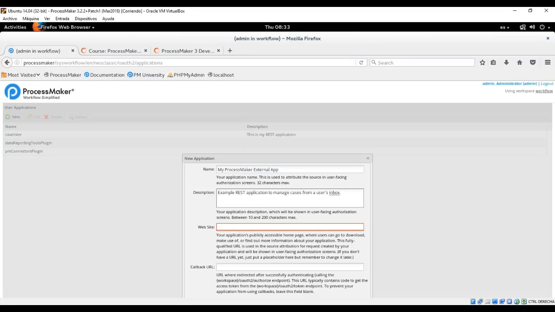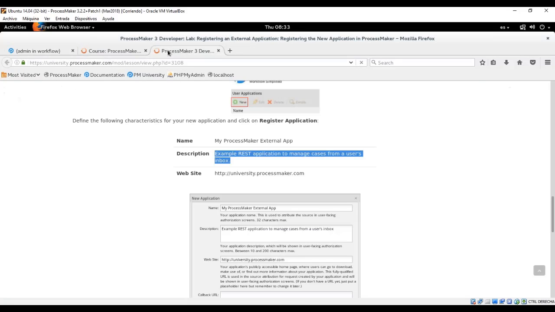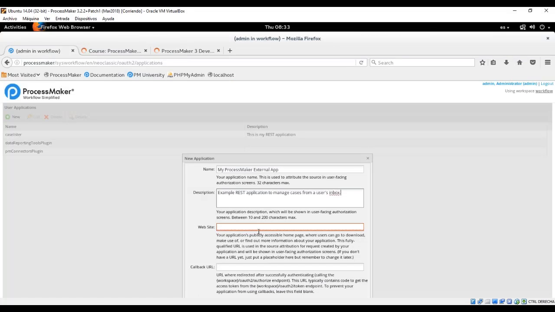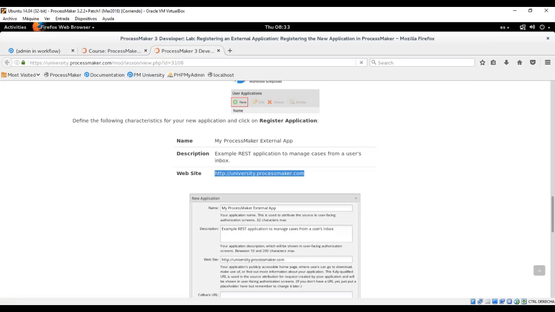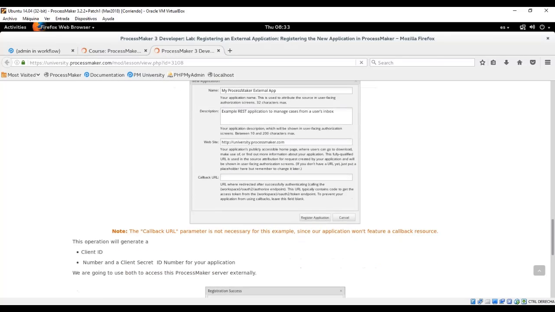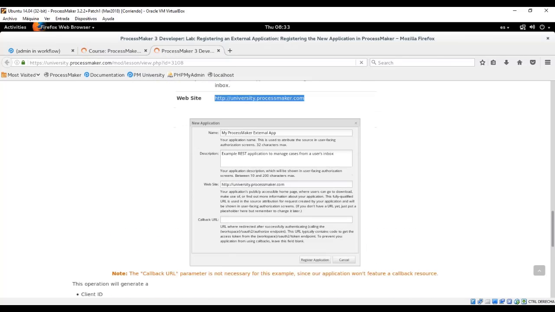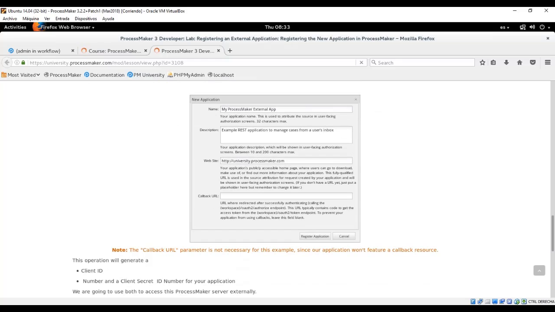And before we continue, after finishing this lab, we'll take a look into some examples. The website will be university.processmaker.com. Some examples on how to call or use the methods we have with REST. Let's get this one here. And we are not going to add this callback URL because we're going to use for the examples the password grant type.